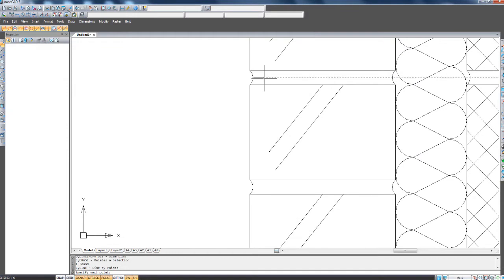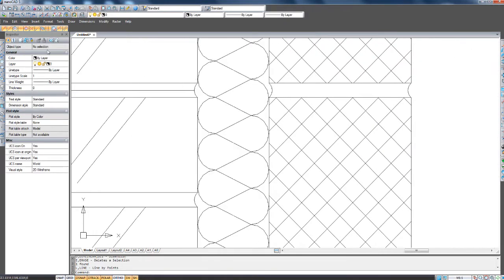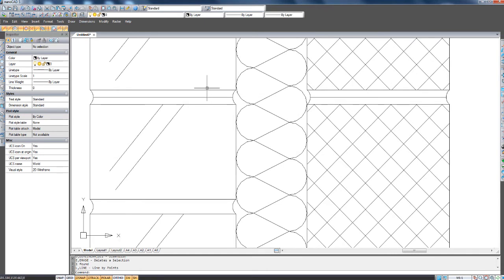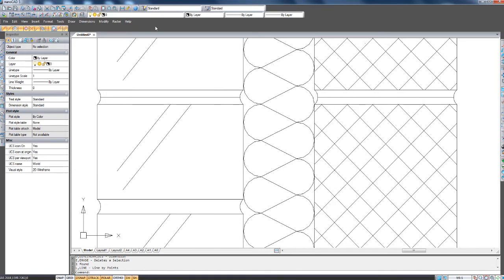I'll just put 2 lines here for now. So to indicate these as DPCs, I'll just make the lines thicker and maybe dash them as well.